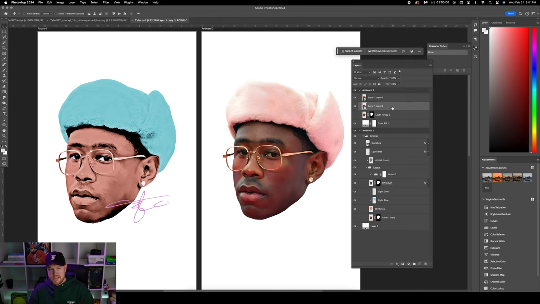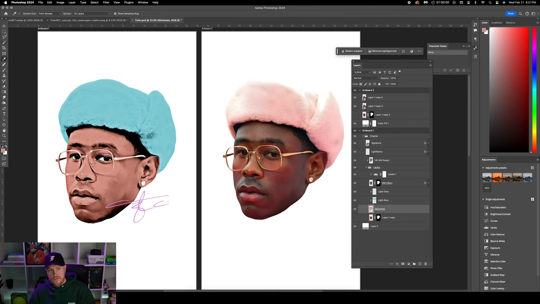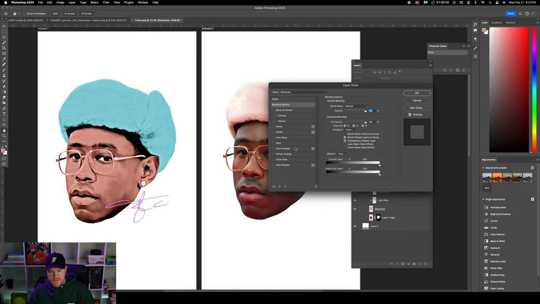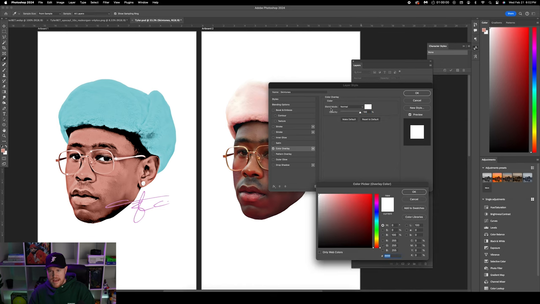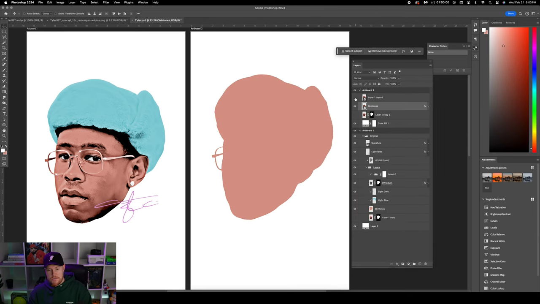So the bottom layer is going to be the skin tone. So over here on the left side, you'll see it's basically just like a big blob of a color. So I'm gonna use the eyedropper tool and use that same color over here on the right side. So I'll just do a color overlay on this layer and I'll just change this to skin tone so we know what we're doing. Double click into this layer, color overlay. We'll use that sort of skin tone that we just grabbed. So now we've got that same skin tone blob that I was talking about from the left side over here on the right side.